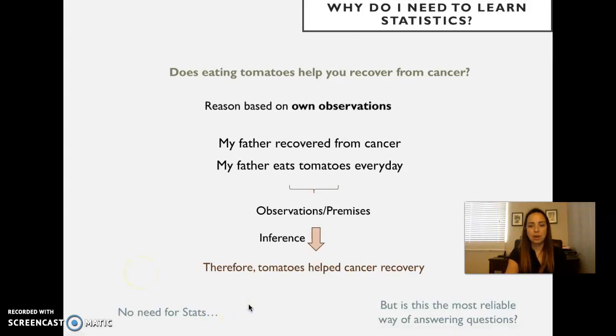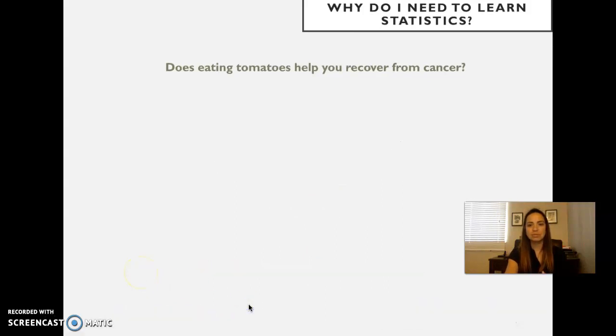So this is how the other means of reasoning comes in. We can reason based on research observations. Of course, not every question that we come across during the day will try and find papers and find data to reason through. But I would say that when the question is important enough for you and you're going to base some very critical decision on that, it would be nice to look at data.